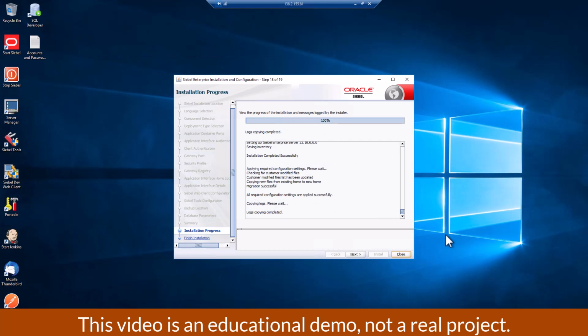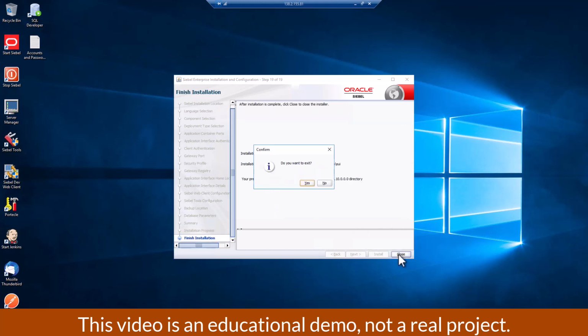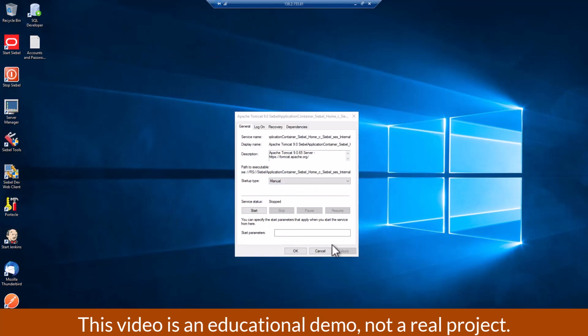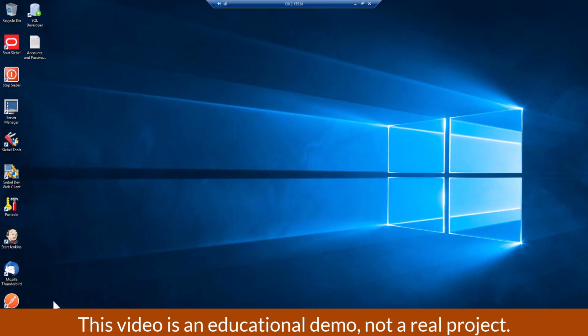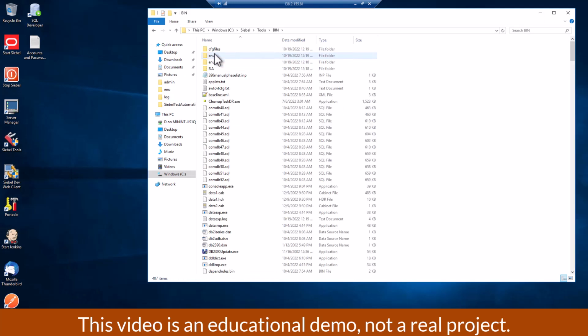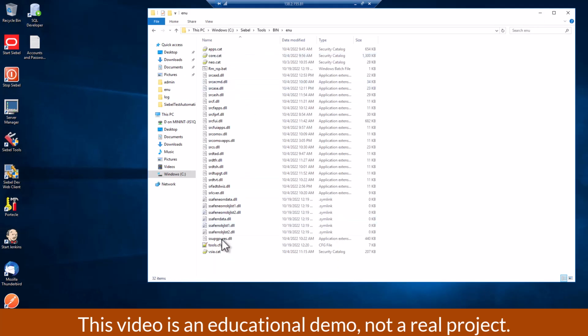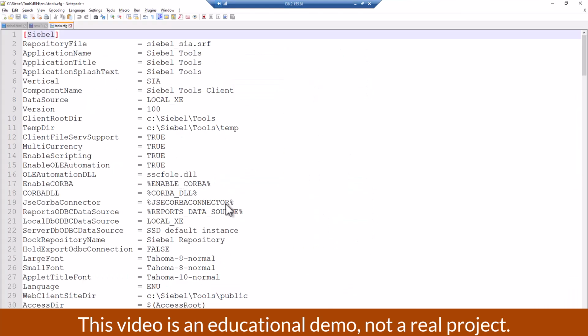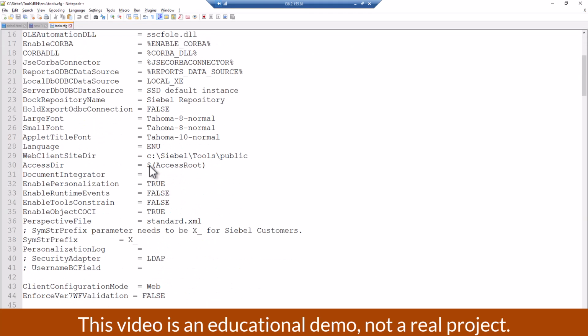So the Siebel Tools MDE installer update has finished. We can close that. And before we launch Siebel Tools, let's check out the tools CFG file in tools bin ENU. So that should be just fine.